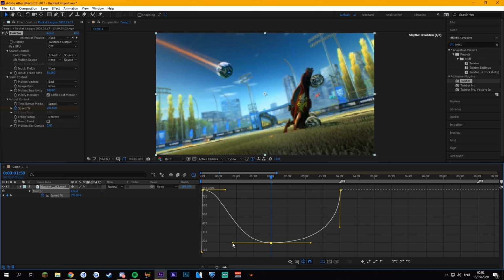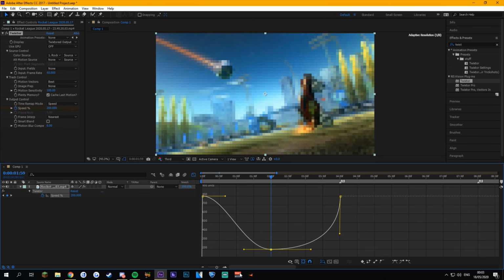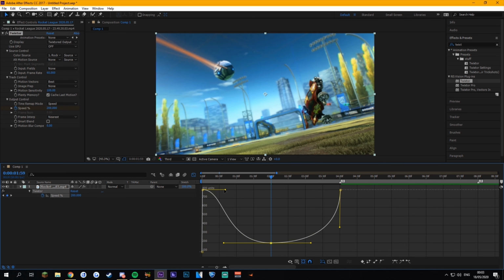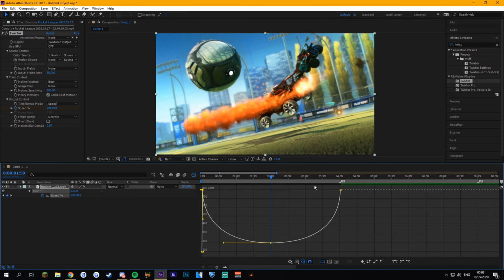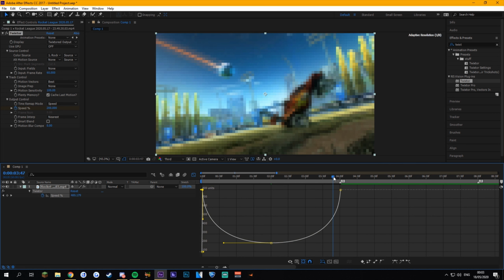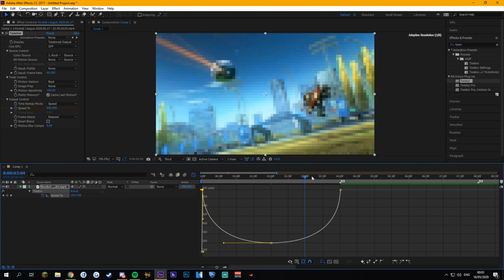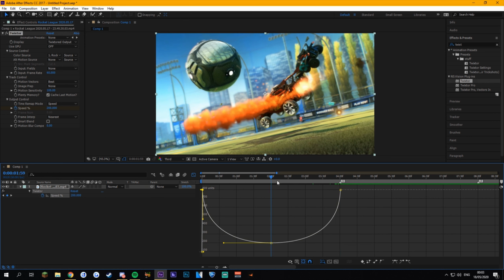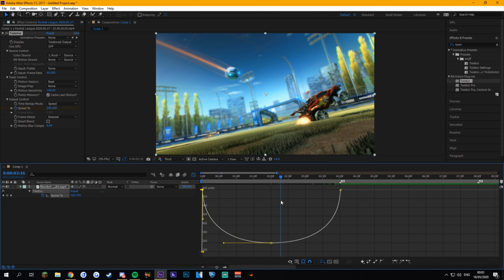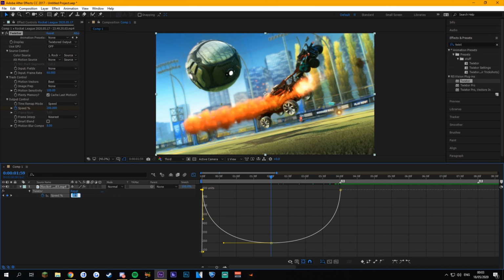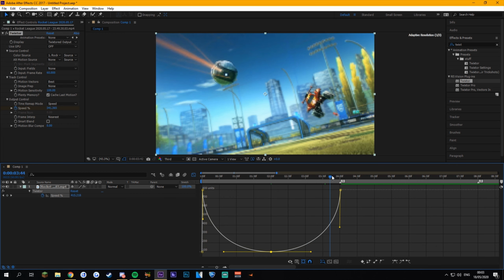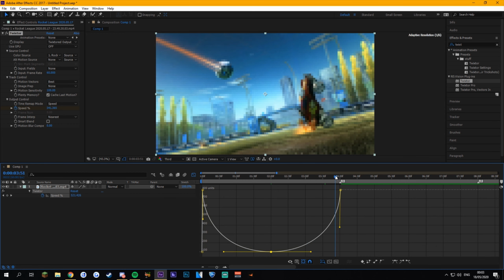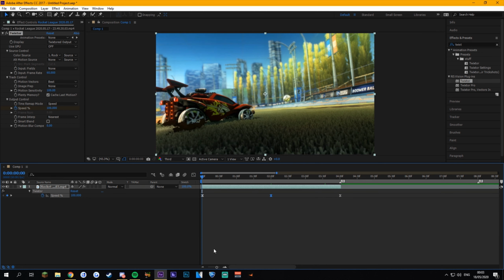Drag these ones across. You can hold Shift and click on these, and it will go in a straight line. So make sure you get this nice smooth U shape in your graph editor. Now it's okay if it goes over a little bit, you can fix that. So I know that this is overshooting, so it's a little bit too fast. So if I change the middle speed of 200 to 100, yeah, it's perfect. It will even up. You just kind of have to play with the speeds.